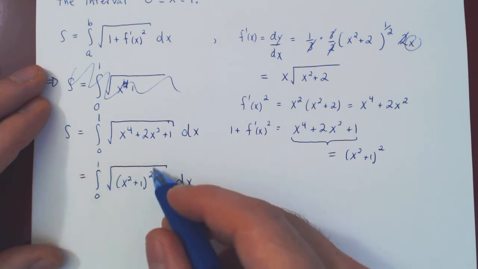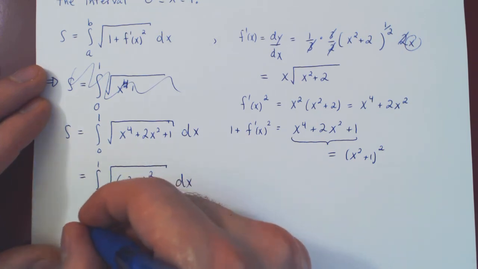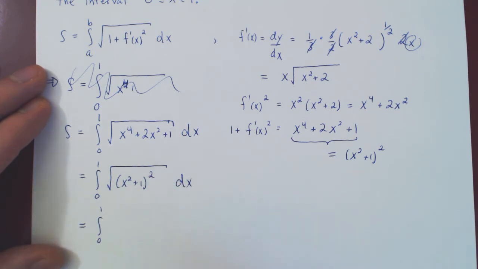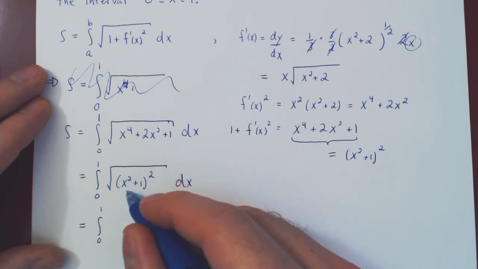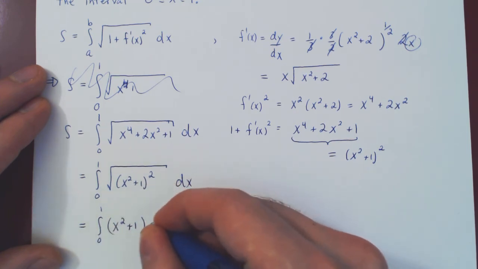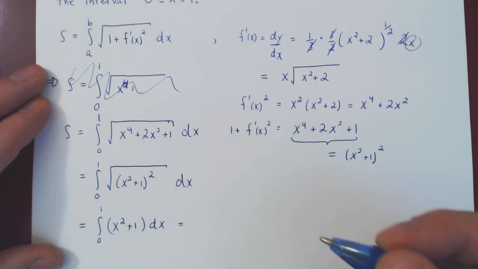We have the root of a perfect square. Now here's a word of caution though. When you have the root of something squared, it really is the absolute value of the expression. But as our expression here is x squared plus 1 and it's always positive, we don't need the absolute value. So we're left with simply x squared plus 1 dx, which is a polynomial.